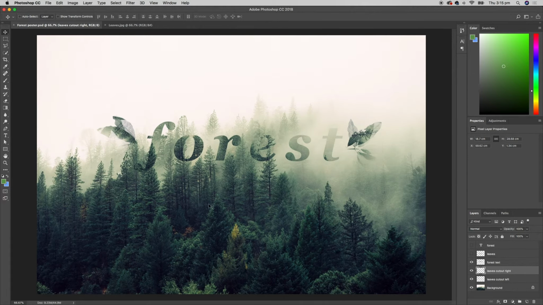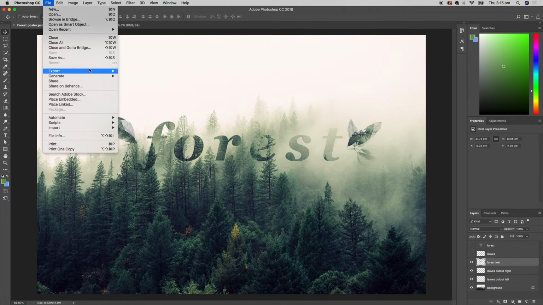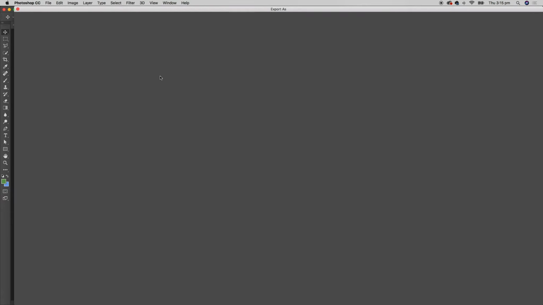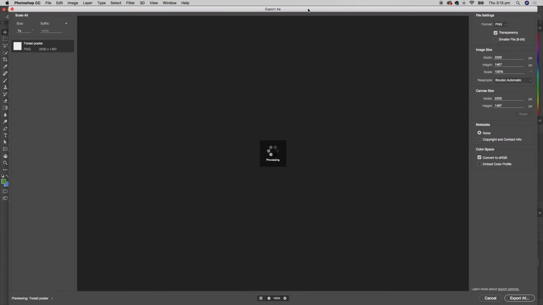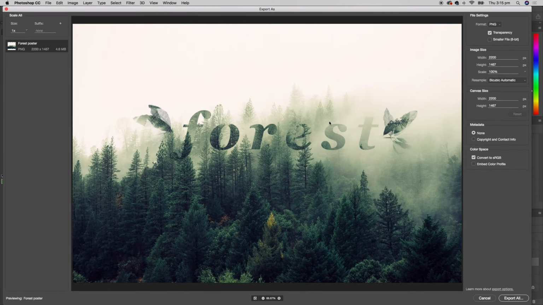Your Photoshop file is saved, which means you have the option of coming in and changing the placement of all of your layers. Now let's also save this as a JPEG. Click File, Export, Export As, and you'll get a pop-up window. First, go to the top right and change the format. Change this to be JPEG, and you'll see here that our approximate file size will be 1.6 megabytes. You can change the quality down. Let's try 50%.